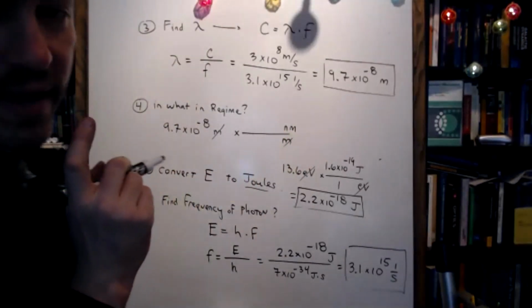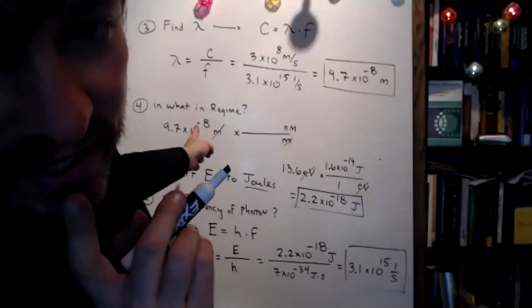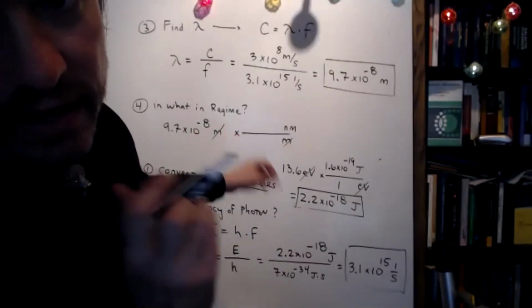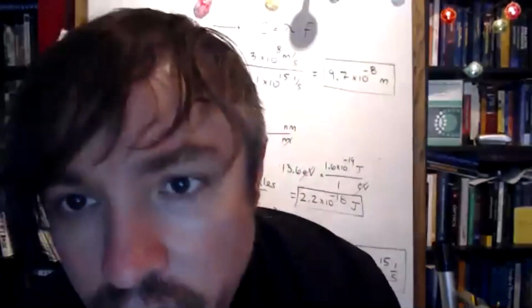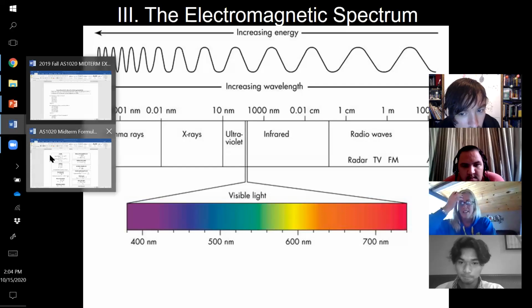Meter. Wait, is it positive or negative? That's the second time you dropped a negative there, so watch out for that. Did I? Yeah. Look, are you getting it from the formula sheet? Oh, I dropped it on my formula sheet. Shame on me. Sorry.